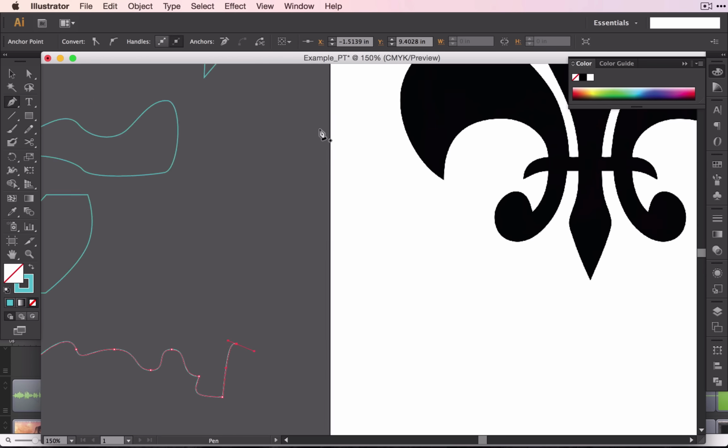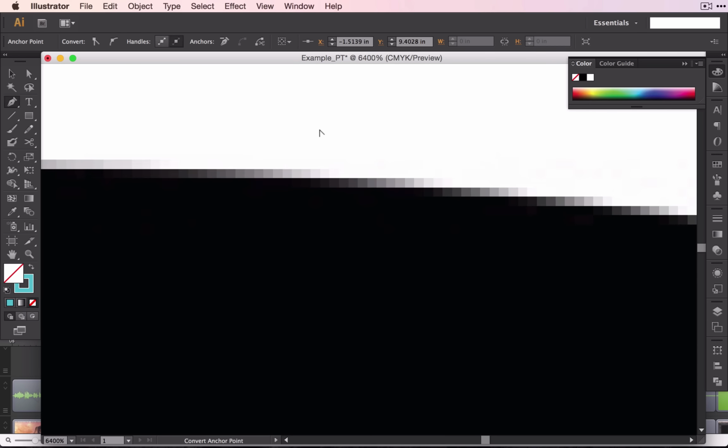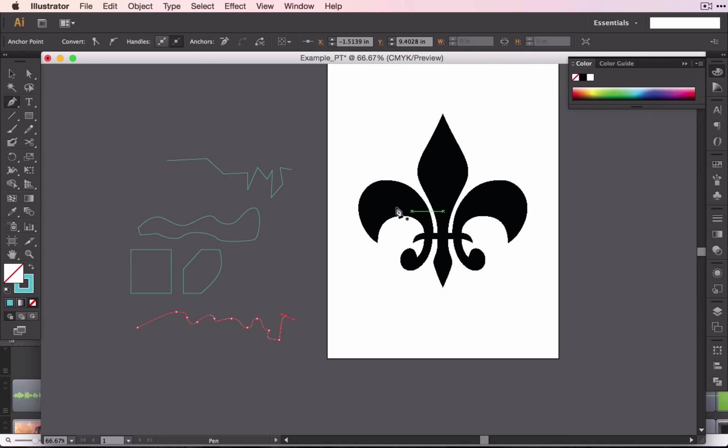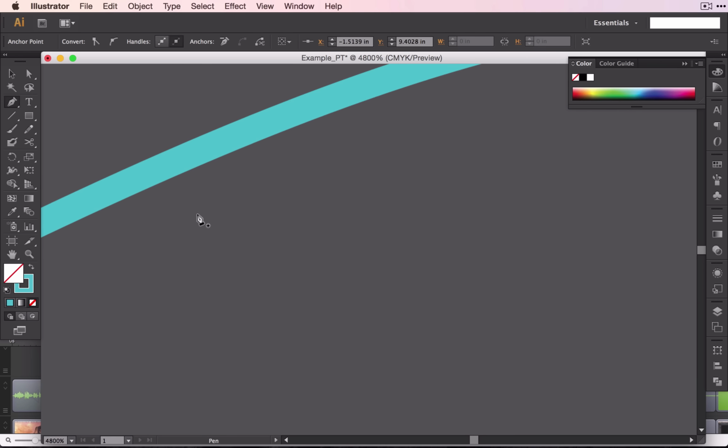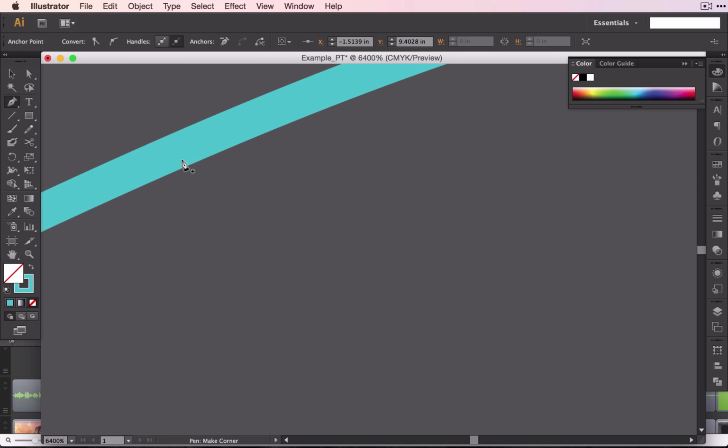But this shape over here, this is an image. Notice how when I zoom in here, you can see the individual pixels in which this image is made up of. This is called a bitmap. So again, the difference is that this image is made up of a lot of tiny little boxes, whereas these are not made up of tiny boxes. They are made up of a mathematical equation that I am not going to explain to you, but you can just know that they will never get distorted no matter how close you zoom in.